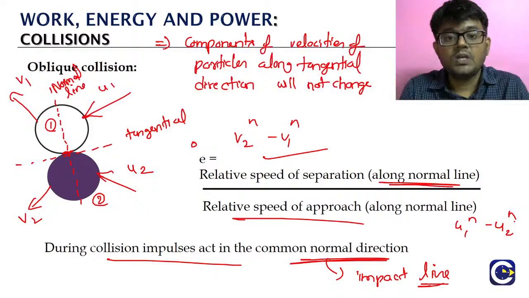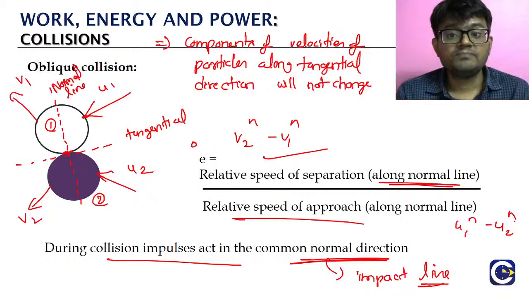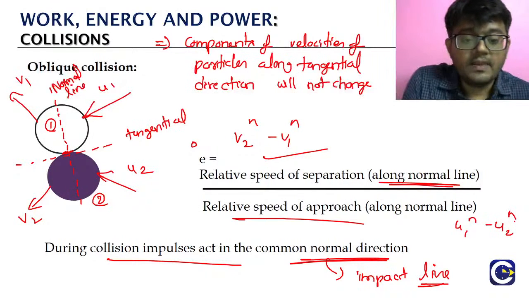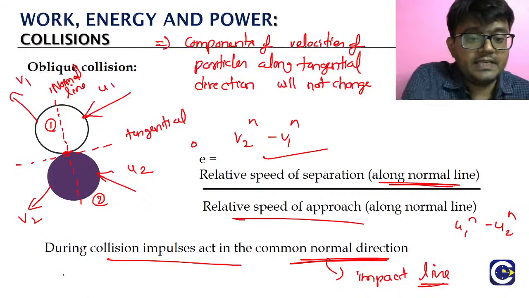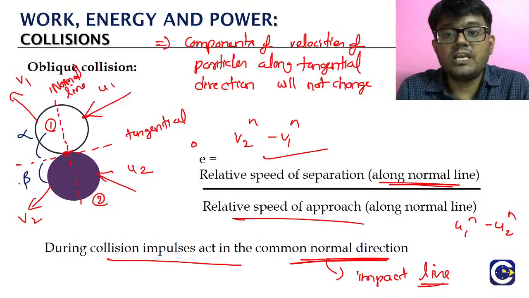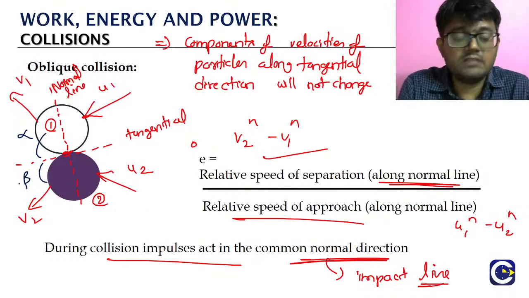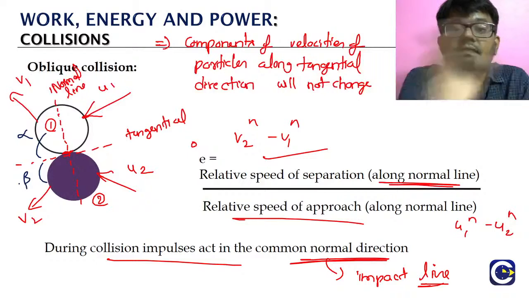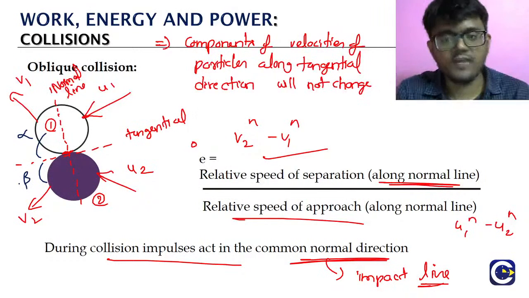To really solve this, getting the final velocity of an oblique collision will take a little bit more complex calculation. Why? Look, we will have the directions also coming in. If you look at the directions, take an angle alpha on this side and beta on this side. So v1 is a variable, v2 is a variable, alpha is a variable, and beta is also a variable. So many variables will come. In the head on case, there are just 2 variables, v1 and v2. But here, we will have more variables.